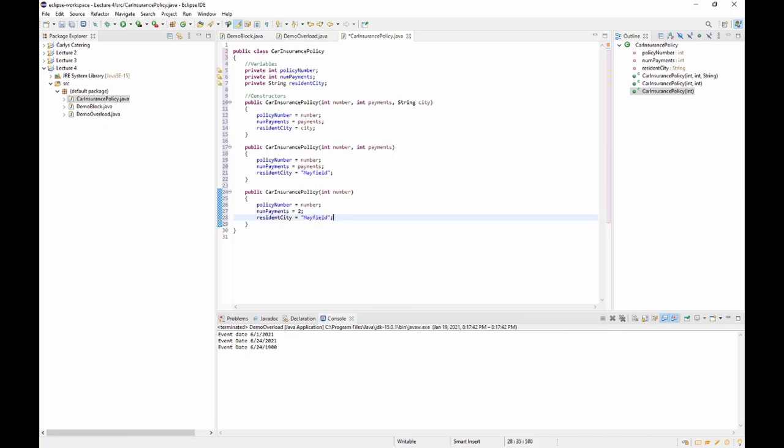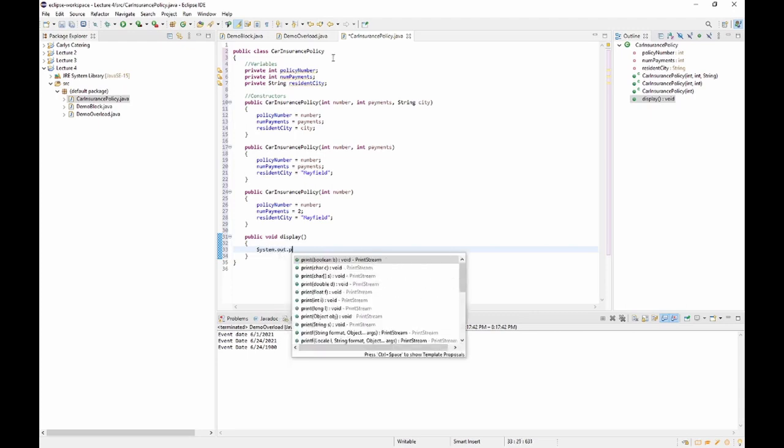We want to add one more method to this, and we're going to call it display. So public void display. It is always good for your classes to have a display which is going to format the information that's held within it the way you want it to be.